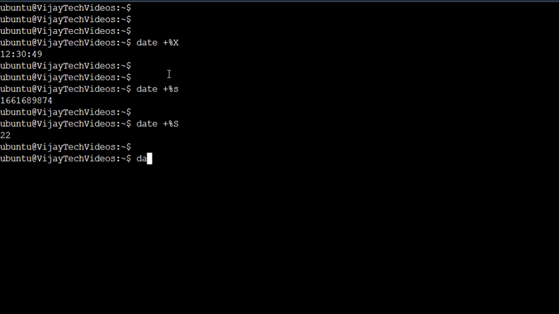Now see, if you want to see the time in a specific format in Linux, use these options.